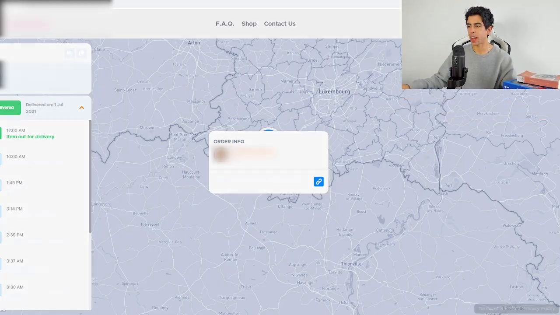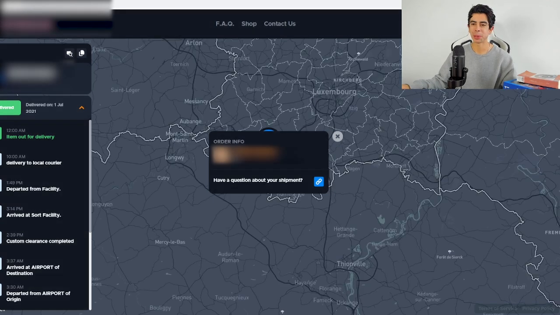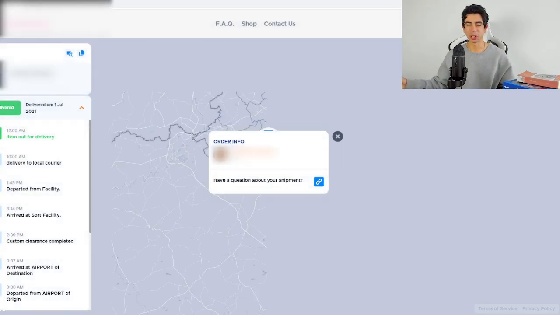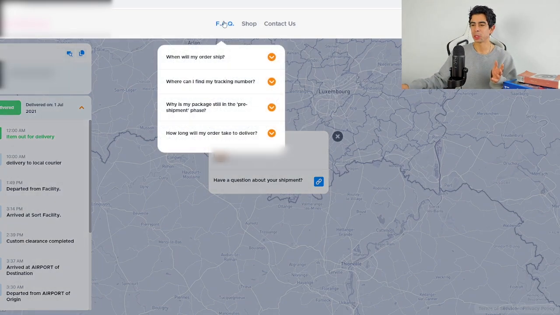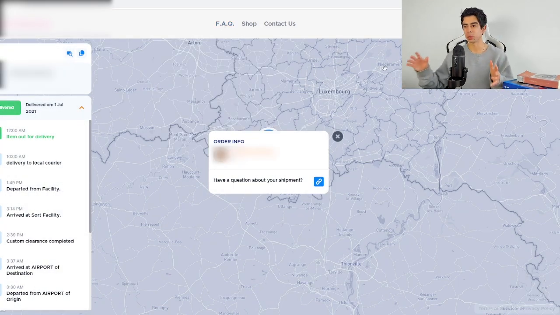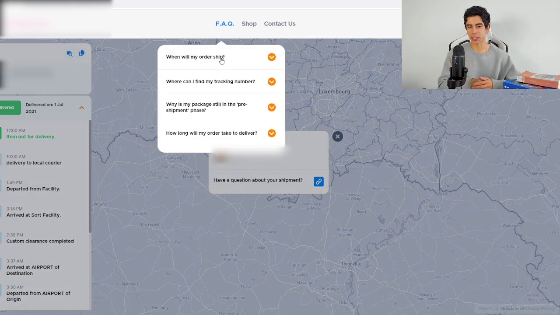You can either have the app in dark mode or in light mode. It's pretty sweet. Of course, I'm gonna be blurring out some of my product names here so you don't try to copy my brand here. But what's super cool is that you can set up this really awesome tracking page, and it gives you real-time updates on your order, whether it comes from China or wherever it comes from. And it's really cool because on this tracking page, you can easily set up an FAQ that allows your customers to get their questions answered right away.